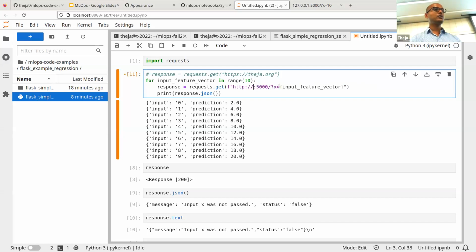Instead of this, you can also use localhost. Localhost is another way to reference that something is running locally. The 127.0.0.1 is also saying that something is running locally, so only access it locally. Instead of that, you could use www.mypredictionapp.com. As long as the domain is mapped to some IP address behind the scenes, there's a network infrastructure which will say, mypredictionservice.com maps to this IP address, which is in an AWS data center. Go to that machine, go to that port, here 5000, see that some service is running, and get back a response.